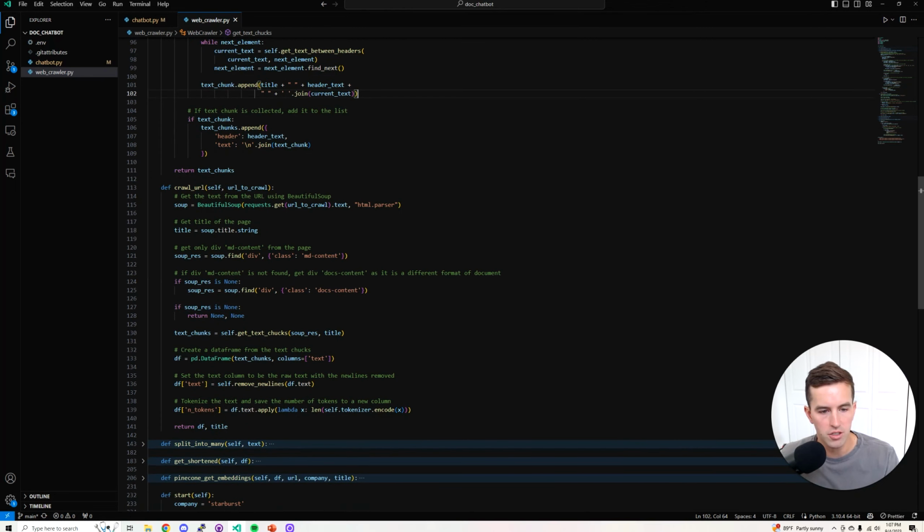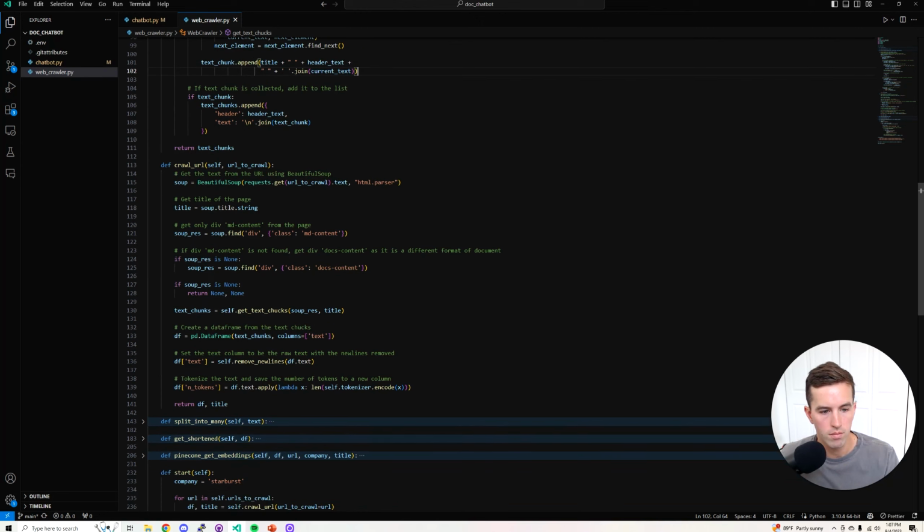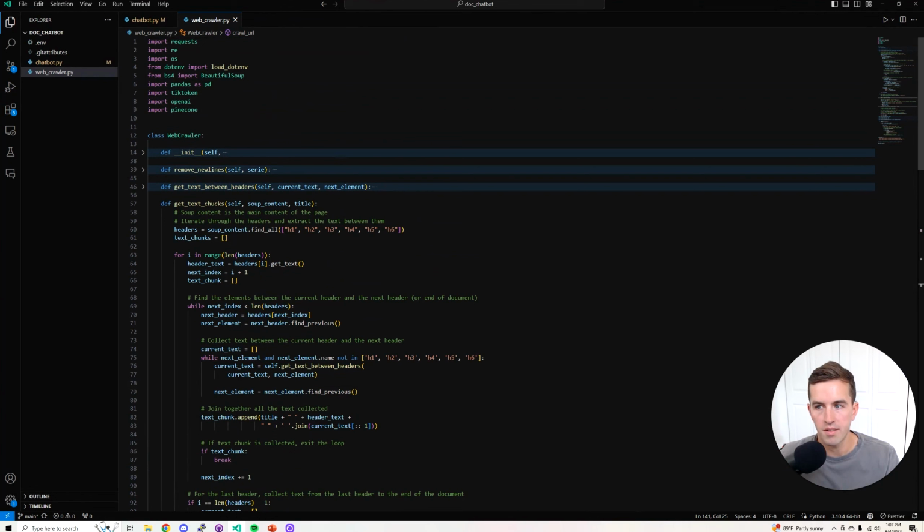Once we have those text chunks, we're going to store it into a pandas data frame. We're going to remove all the new lines. And we're going to use something called a tokenizer. The tokenizer is very important here. If we scroll up to the top, you can see we're using something called tiktoken. This is something that OpenAI recommends you use.